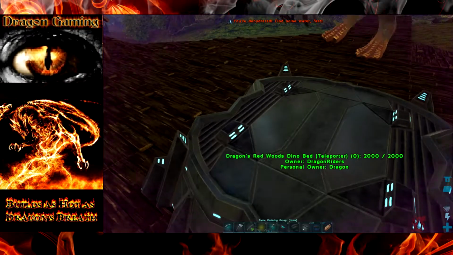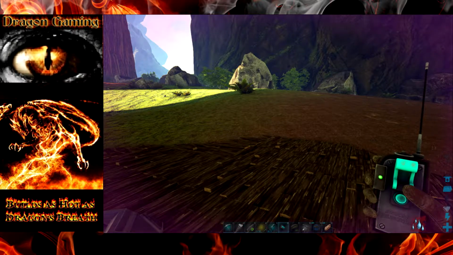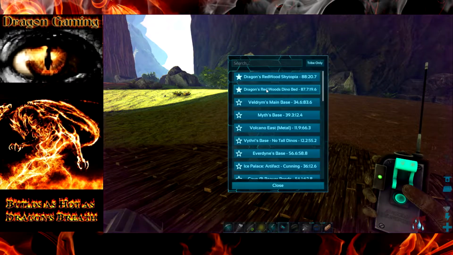I guess I gotta go up there anyway because I'm out of water. Oh, I have to get another glass jar too. Yeah, we should actually just make some canteens. Don't they give 3 sips? Yep.